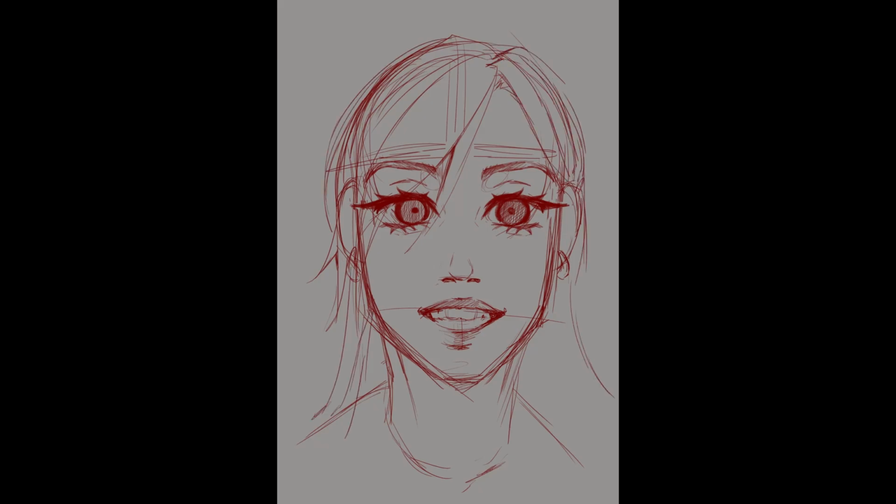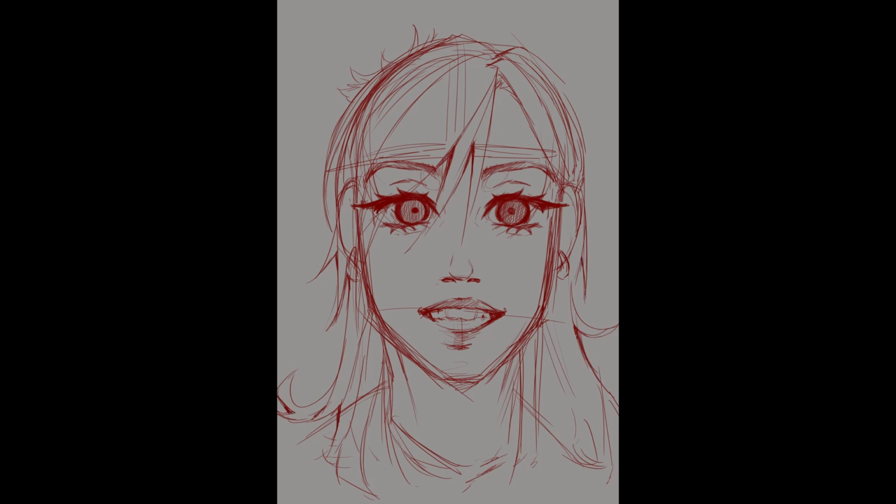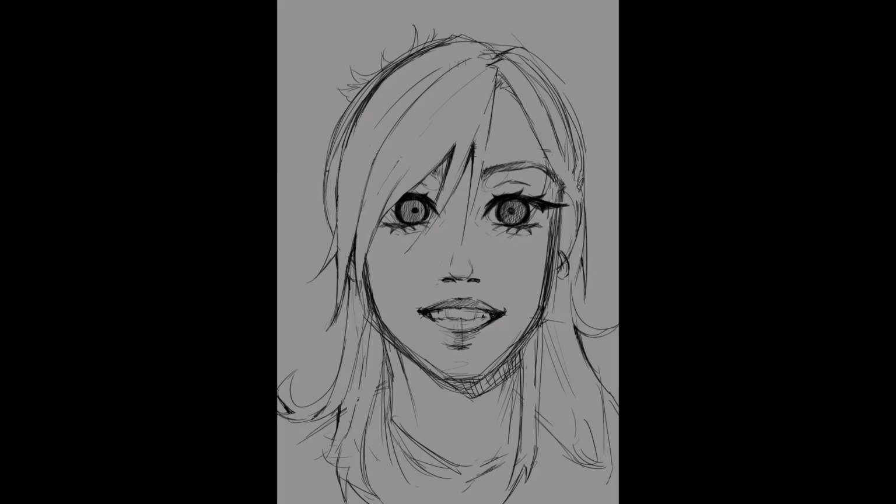This video is specifically about rendering the face, so I will not be going into detail about how I render hair or anything else. I'm going to start off with this base. I'm just using an old time-lapse because it's simple. When I render the face, I start off with adding blush, and I add it on the cheeks, lips, and bridge of the nose, but only slightly, and then some around the eye area, and mainly where I want to put the shadow. I usually keep in mind the different planes of the face, but I forget most of the planes, but there are general areas that I remember to place shadows.